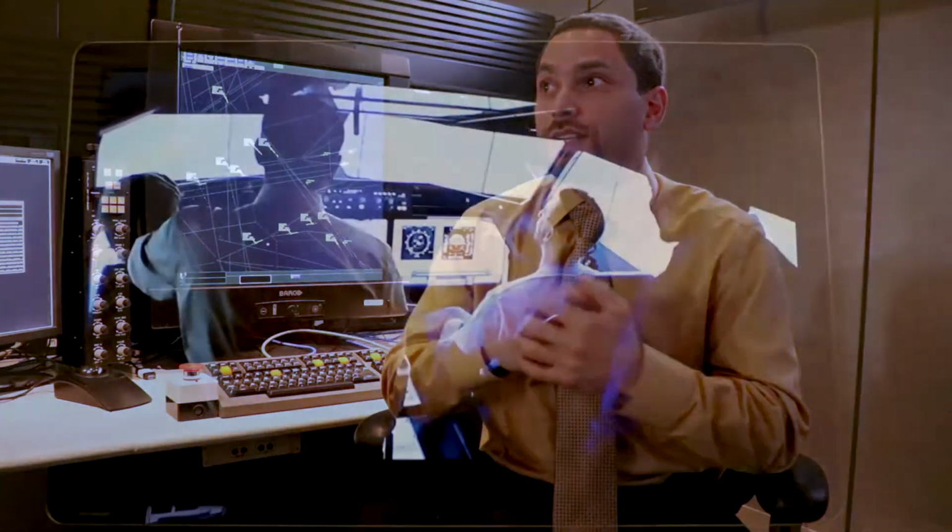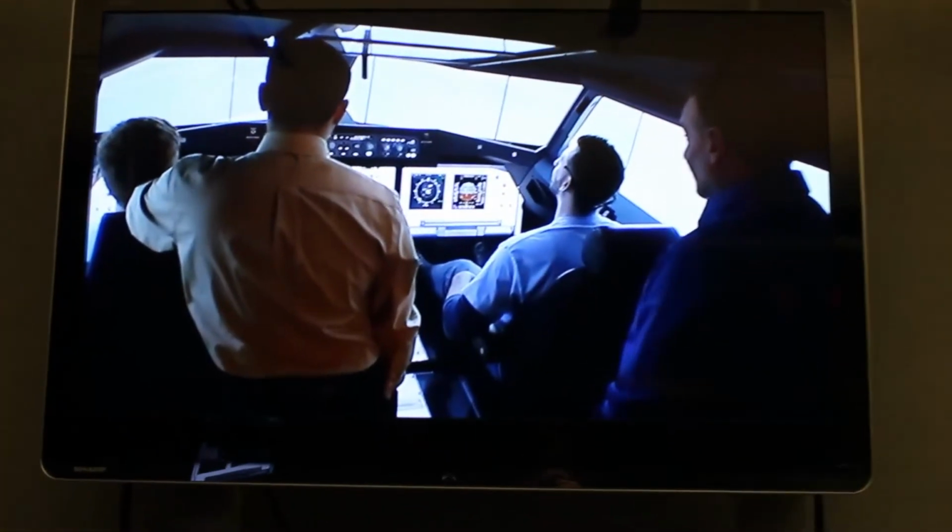A lot of things in here you get to experience that you'll never experience somewhere else. In this lab alone, the simulation capabilities that we have with a cockpit simulator, VR lab, and everything, you get to see different things, and it's top-of-the-line technology. You won't get to see this outside of here. The first thing that's going to happen in air traffic will happen here, and you'll know before everybody else. And it's a really cool thing to be able to come in and see that.